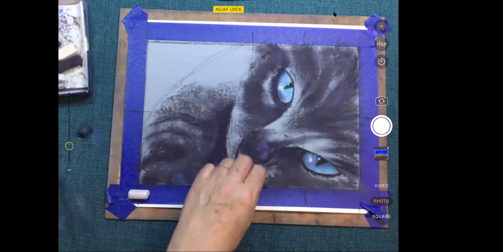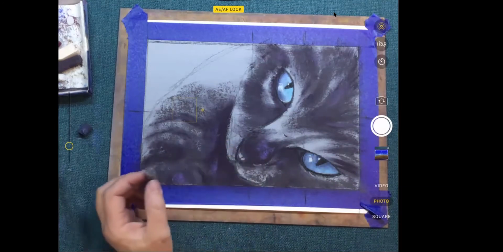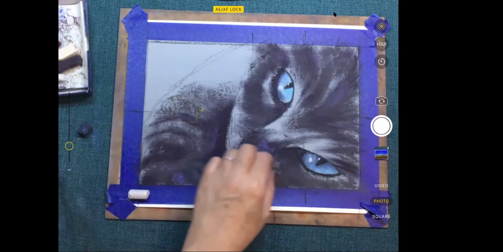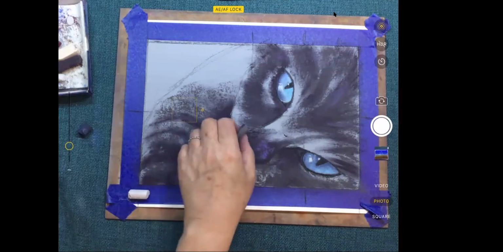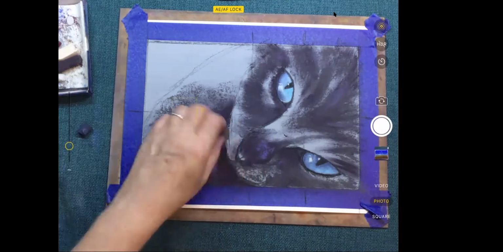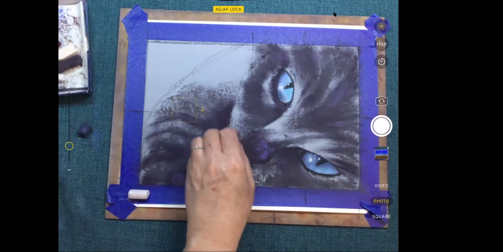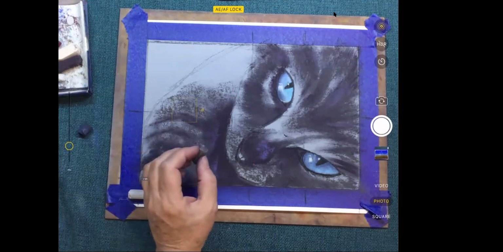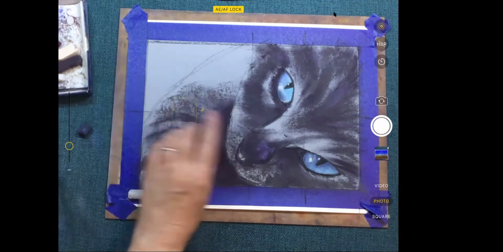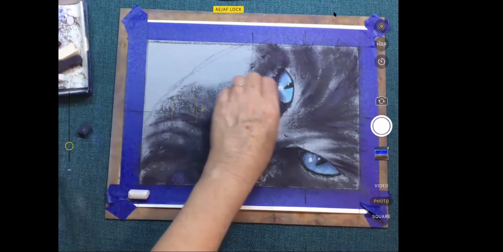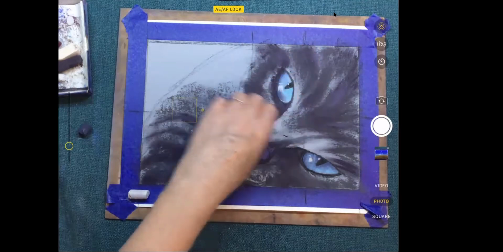Now you see around the bottom of the face there where it's coming under the nose, it's quite light, but it's not super light, it's not bright light, it's sort of a mid. So you want to put a bit of this in there as well because it's still in shadow and it doesn't get light until it comes up beyond the shadow line, where the light's starting to hit it. So what we're doing is just smooshing this around, getting some pigment onto the paper.